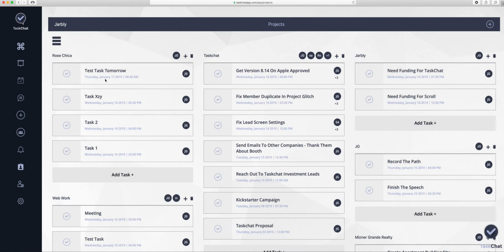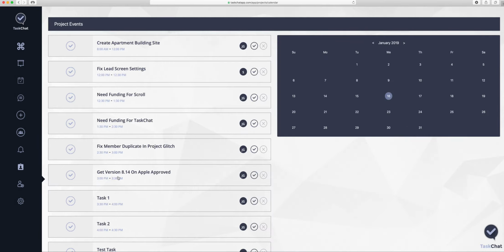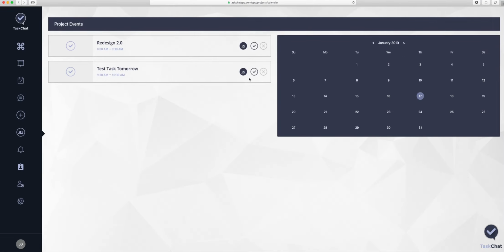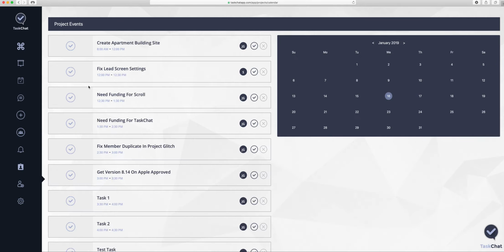And now it's going to show up on my project board, but also on my calendar. So now I get to see exactly what's going on today. And as you can see, tomorrow at 9:30 was available, and it threw that hour slot in. So now I don't have to guess what to do. I don't have a bunch of to-dos on my project dashboard that get left undone because there's no sense of urgency, because it's not showing up on your actual calendar. With ours, it automatically does. So this saves enormous amounts of time.